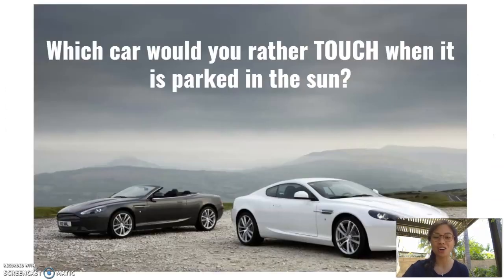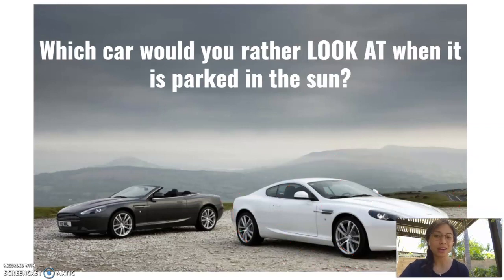Let's talk about cars in the sun. Based off of the fact that white reflects all light energy and black absorbs all light energy, which car would you rather touch when it is parked in the sun? I think we've all made the mistake of touching a black car in the heat and it gets really hot. You scream and you move your hand away, or maybe you don't scream, you just move your hand away. But black cars in the sun are so hot, pretty sure you avoid touching them at all costs. And that is because black cars absorb all wavelengths of light and therefore are getting really hot. They're absorbing all of that heat energy, while the white cars are reflecting that light back out. Therefore, I would much rather touch a white car in the heat.